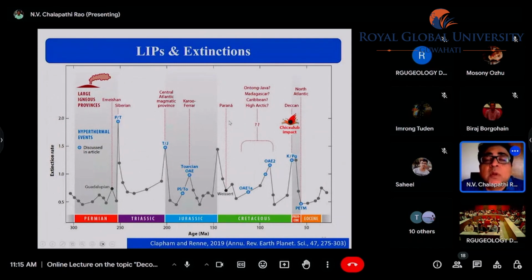As I told you, this is a cartoon showing the geological time scale where 5 major mass extinctions happened in the Earth's history. The most famous one we know is the Cretaceous-Paleogene, when dinosaurs went extinct. But even before that, there were several extinctions. You can see here, 250 million years ago, you had the Permo-Triassic extinction, then the Triassic-Jurassic extinction, then another extinction in the Jurassic. So, what is the cause of these mass extinctions?